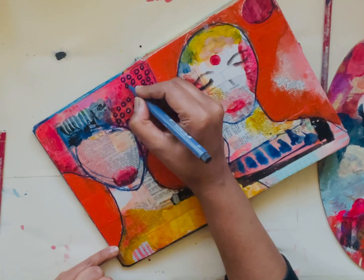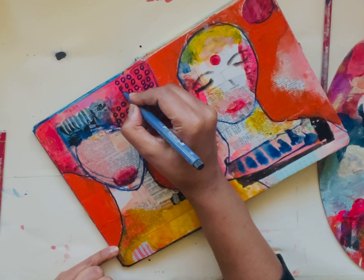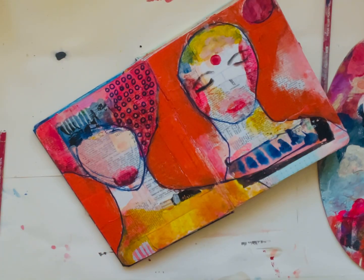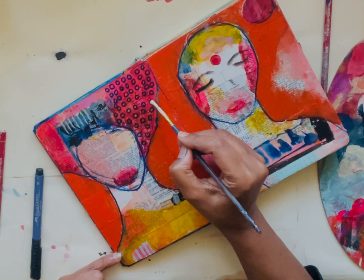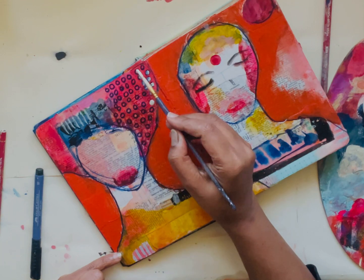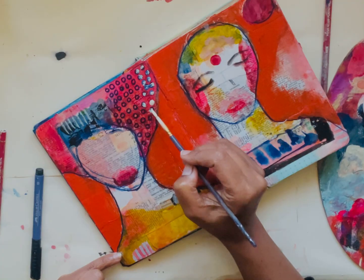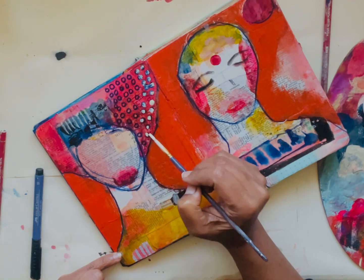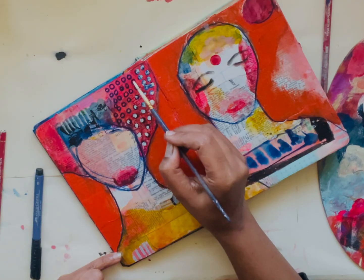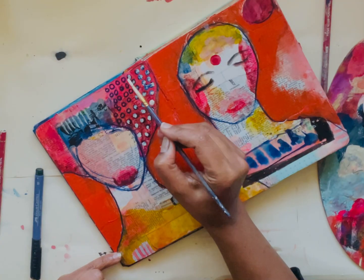And I think, I don't know if I should fill it all up, every bit of it, or just this side. Okay, I'm just going to see if that's going to work. So I may not do it on this side. Now it is bleeding a little bit, but that's okay. I can always come in after it's completely dry and put a second coat of it.